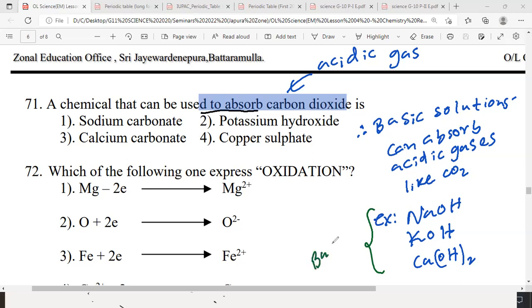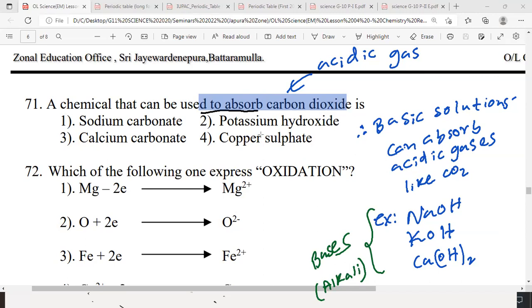So they are basic. Any hydroxide is a base. They are bases. And sometimes we call them alkali. If they dissolve in water, what is the other term used for this? Alkali. Bases that dissolve in water are called alkali. That's why these metals we call alkali metals. Lithium, sodium, potassium, alkali metals. Magnesium, calcium, alkaline earth metals. Alkali means the bases that dissolve in water. So the answer for this, potassium hydroxide.